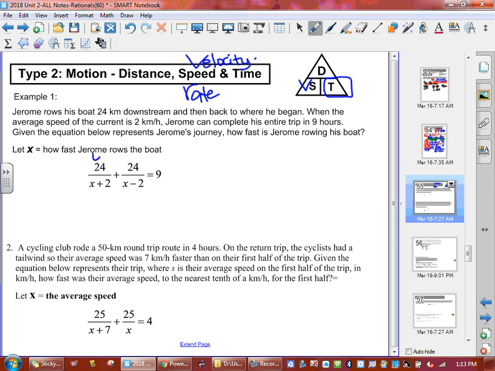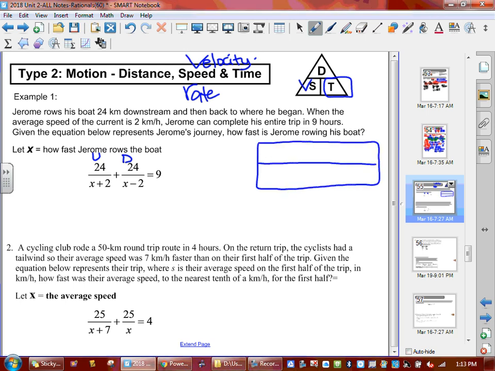So, this is upstream, this is downstream. Okay, so we've got upstream and we've got downstream. I'm going to show you how they've actually created the equation, because sometimes they're going to give you a table and say, what numbers would match the equation, which table would match. So the way they set it up is like this. Upstream, downstream. Then they've got distance, speed, time.